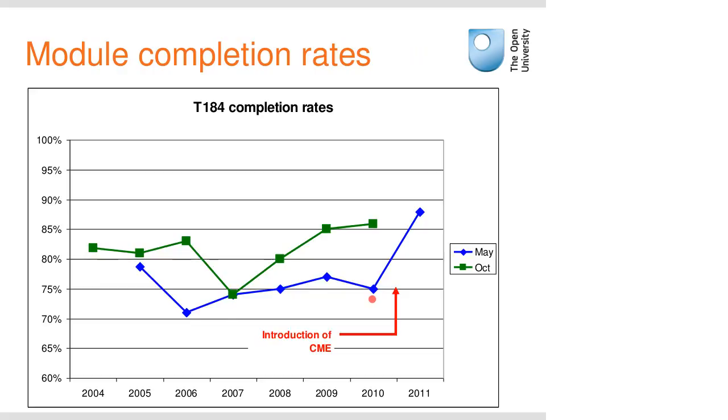And after the assessment strategy, this happened. Yay! It appeared to work. Lots more students were now completing. Because this is just one graph, they looked into this in more depth. Students would get to the end and try the short answer questions online in the Moodle quiz, feel they were getting there, and submit that. And then they would have the confidence to have a go at the project and hand in what they'd done. In the following October presentation, again less dramatic, but it seems to have gone up a bit more.